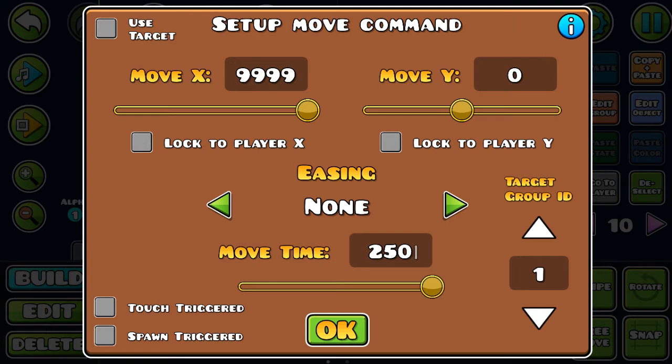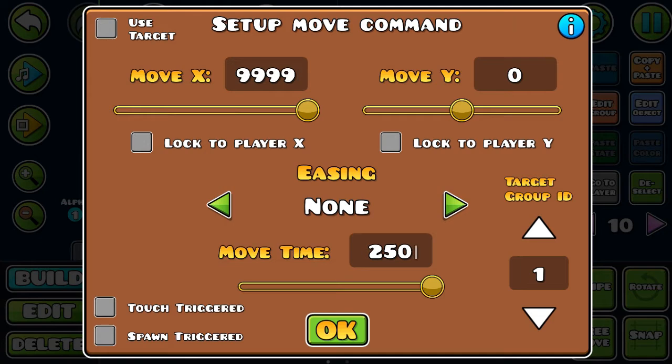Which means it's going to move the whole thing to the right because it's move X, and if the number is positive, then it's going to move to the right. If it was negative, then it will go to the left. But in my case, I need to go to the right.